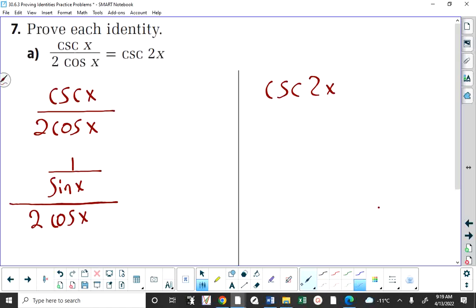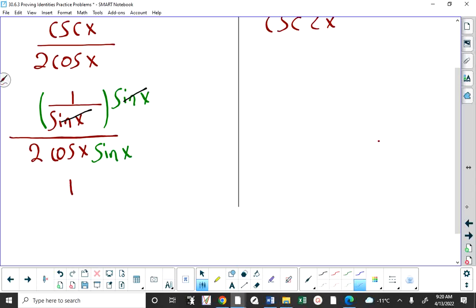But we see, because the numerator has a denominator, we want to eliminate that denominator. In other words, this fraction that's written in brown, Adrian, is a complex fraction. We want to simplify it by multiplying top and bottom by sine of x in this case. And when we do that, these cancel, and we're left with 1 over 2 sine of x cosine of x. And maybe I should say to everybody, that when I say write everything as sine and cosine, what you want to do once you do that is simplify it until you can't simplify it anymore.